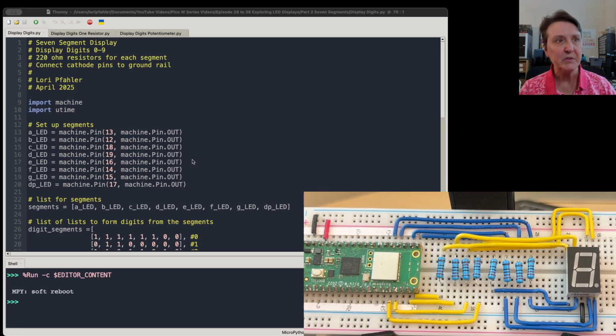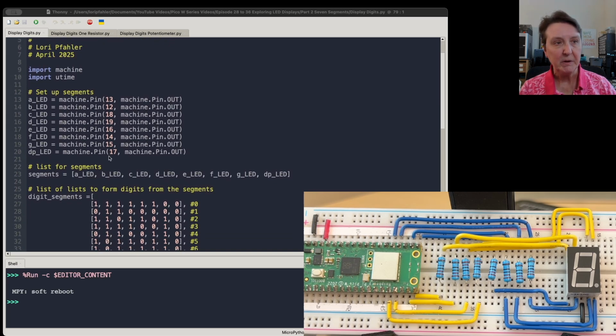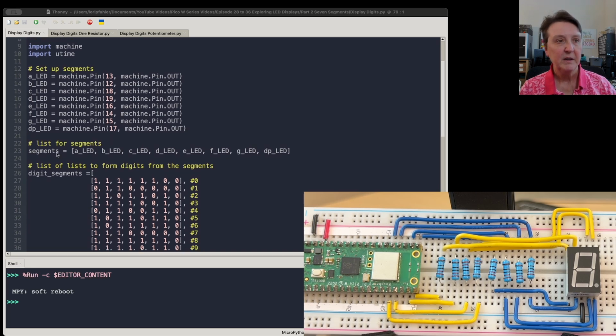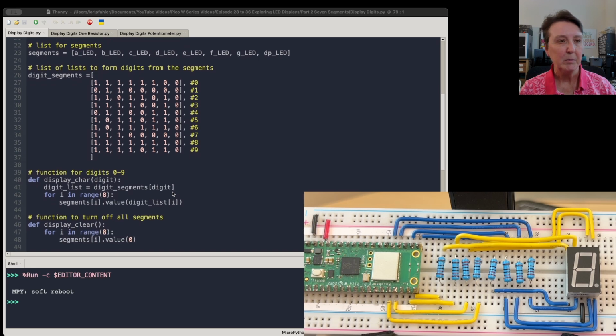For our first program, we'll loop through the numbers 0 to 9. Our setup is pretty similar to what we had before. We'll set up the segments A through G and the decimal point, although we won't be using that, so could have technically left it out, I guess. We'll make a list of them in the order that we want to use, and then I'll make a list of lists for the 10 numbers that we're going to loop through. I could have included in here the A through F, and then we could have looped through those as well, but I just decided to do the numbers.